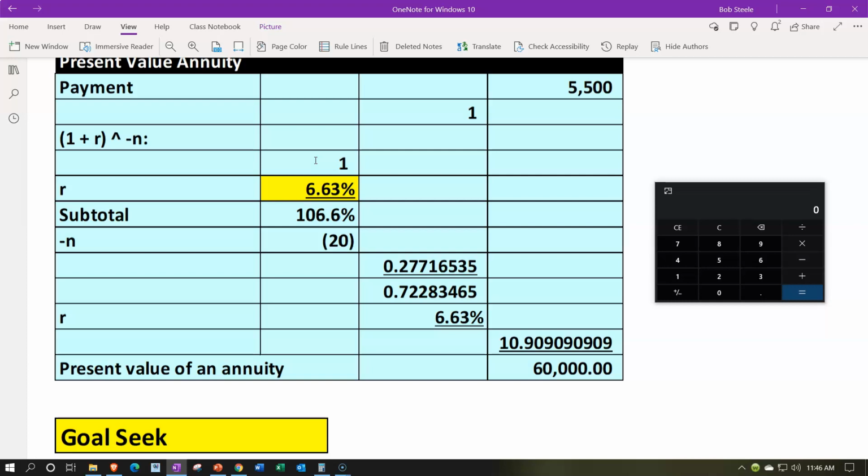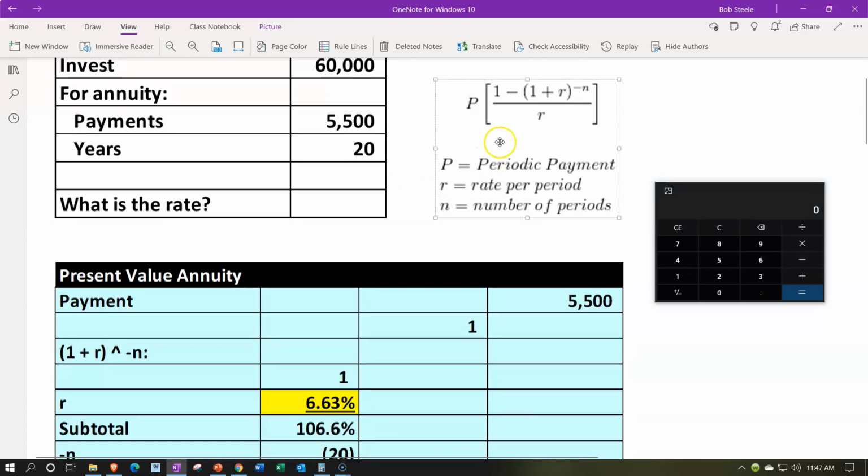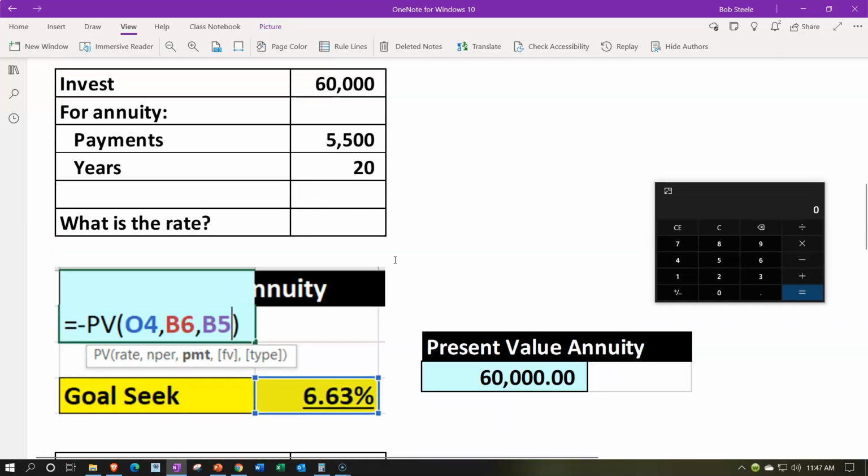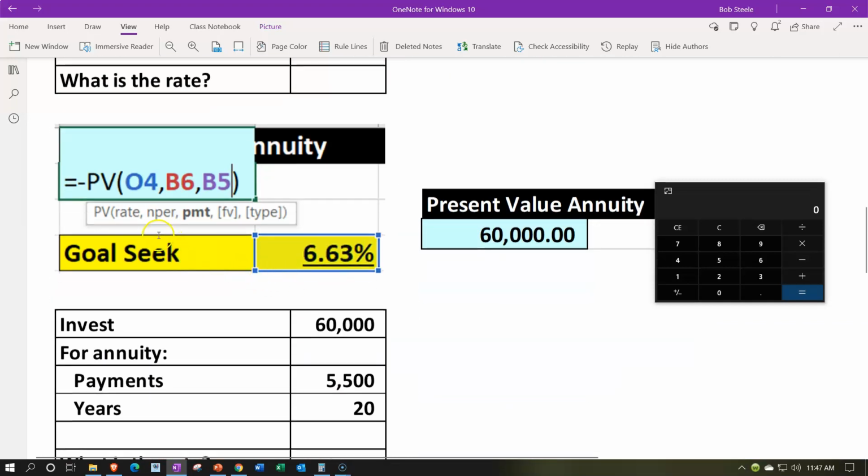Now, this is probably not something we would do so much with an Excel worksheet like this unless we set the formula up in an Excel worksheet. Once set up in an Excel worksheet, the point of the worksheet is that we can plug the numbers in. We're probably not going to rework the algebra here. We could rework the algebra if it was just written down as an equation. But this leads us into what we can do with the Excel function. So if I go to the Excel function down here, this is what would most likely be used in practice. I probably wouldn't be calculating it by hand in practice. I'd be saying, hey, I just used the present value formula.